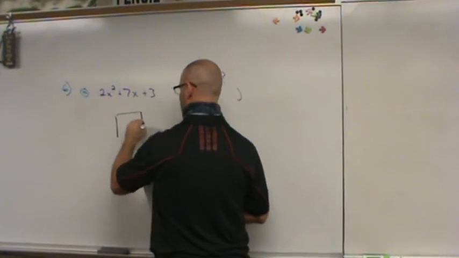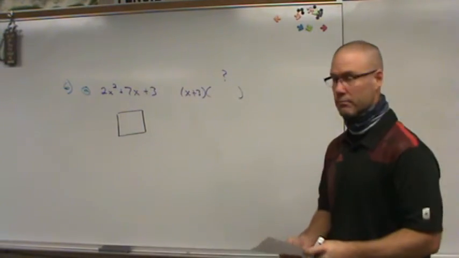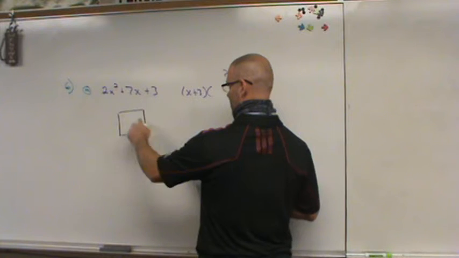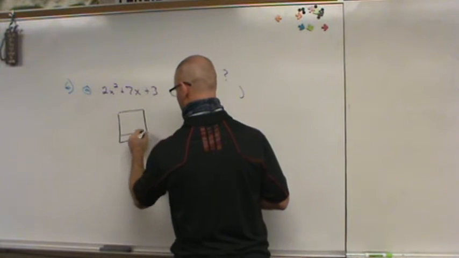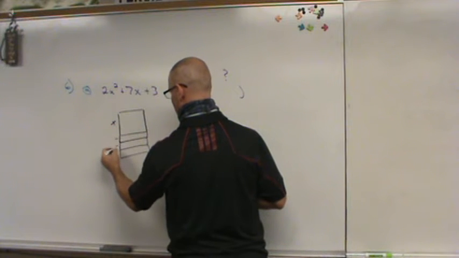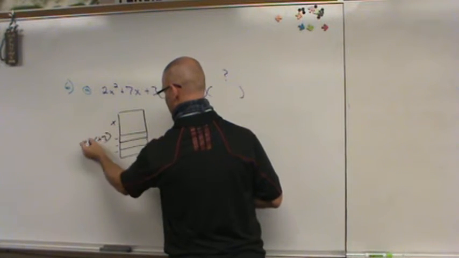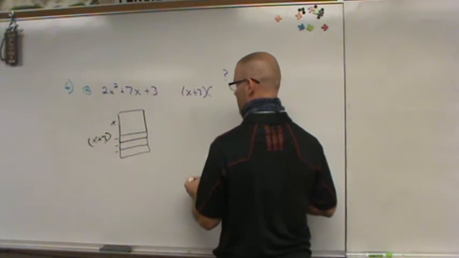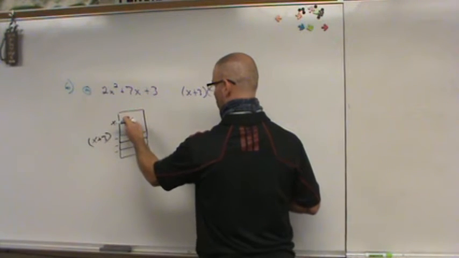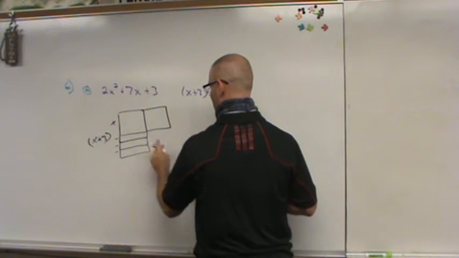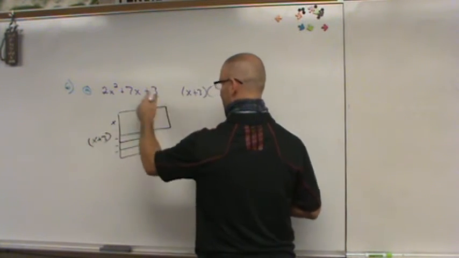Well, everything starts with the basic square. One side is x plus 3. Doesn't matter, I could put plus 3 on this side, plus 3. I kind of prefer 3 on the bottom. Right? X, 1, 2, 3. There's my x plus 3. In total, I have 2 x squareds, 7 x's, and 3 single squares. Well, I have 1 x. I need 2. I've already added to the one side. I can't add any more to this left side. I've got to add to the top.